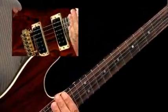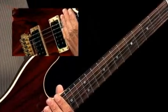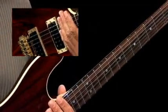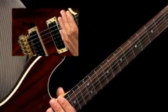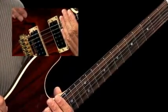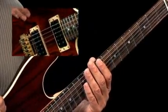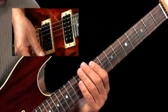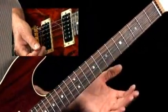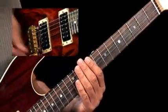Okay, so I hope this has helped you in getting a handle on the minor pentatonic. We stayed in one key. I know it got a little boring, but I suggest you do that in your own studies. Just stay in E minor pentatonic, plot out these diagrams longhand in your own time, and study the fingerboard. Make sure you know the scale degrees, and also go back and learn all of the octaves and unisons. Here's what I mean. Let me change patches, go to a clean sound here.